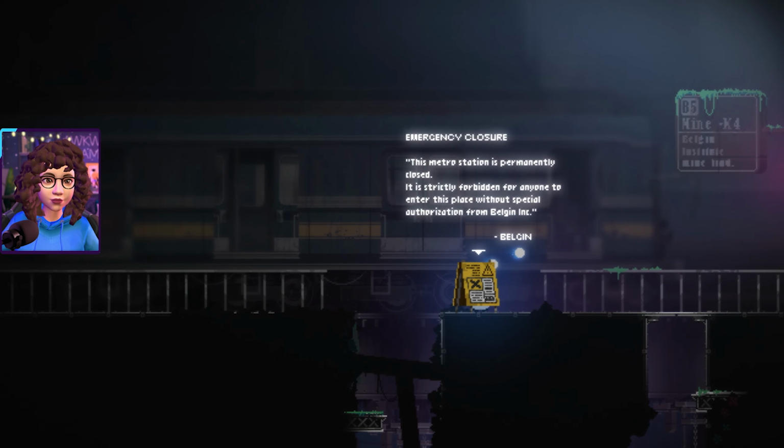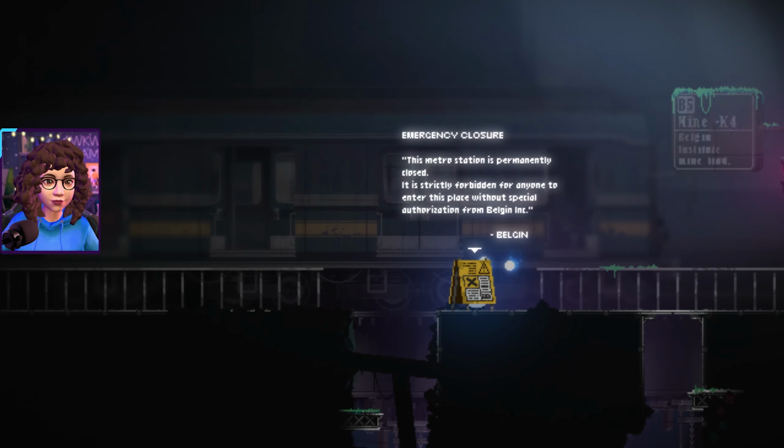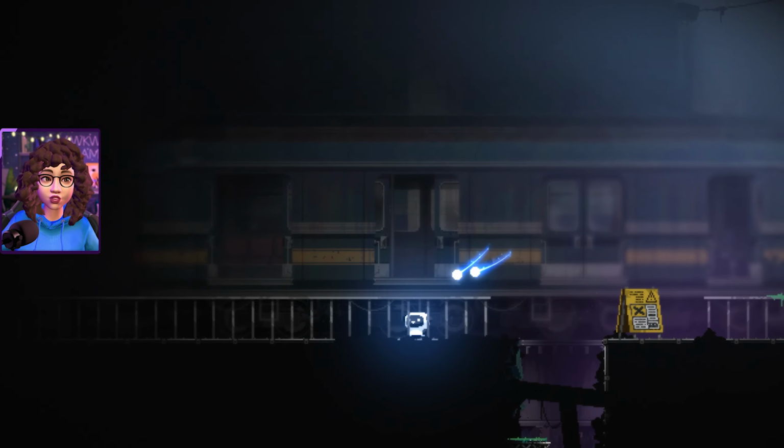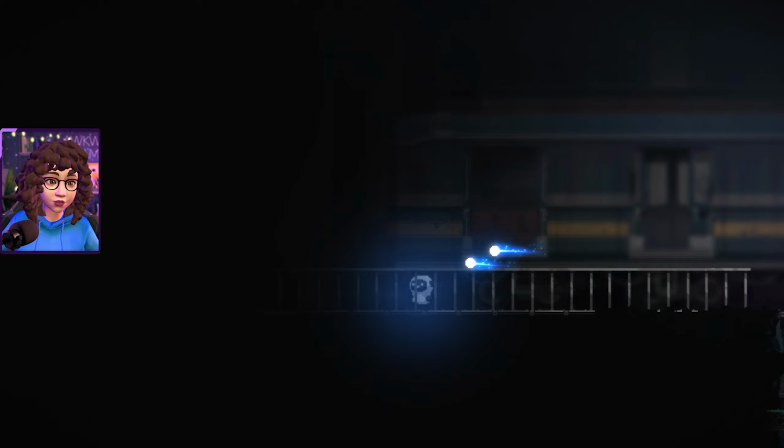Emergency closure. This metro station is permanently closed. It's strictly forbidden for anyone to enter this place without special authorization.